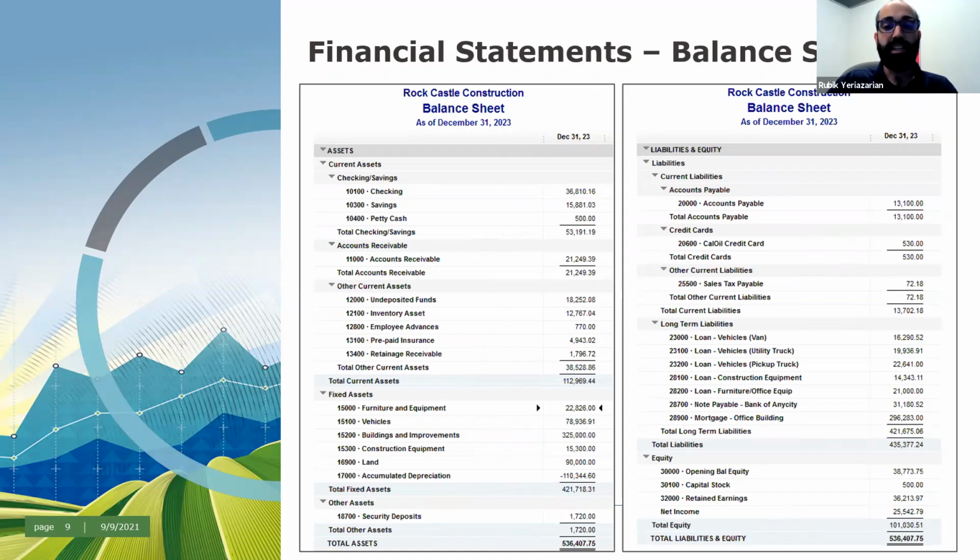So for instance, in the entry we looked at on the prior slide, if you're on an accrual basis, you're going to record your revenue when you invoice the client, even though they haven't paid you yet. If you're on a cash basis, you're not going to record that entry until you receive that payment from your client. So on a cash basis, when you get paid by your client, you're going to record the increase in your checking account when the cash comes in, and at that point you'll record your revenue. So you won't have any accounts receivable on a cash basis financial.